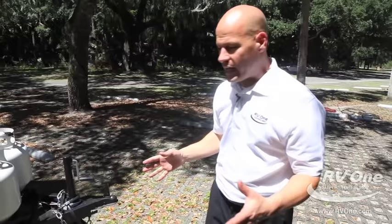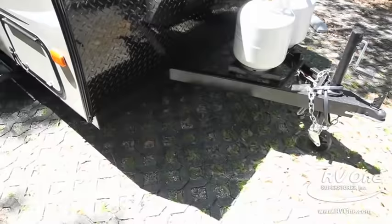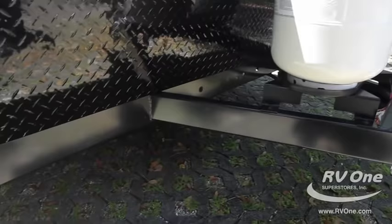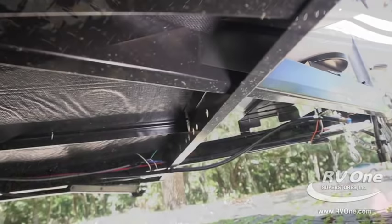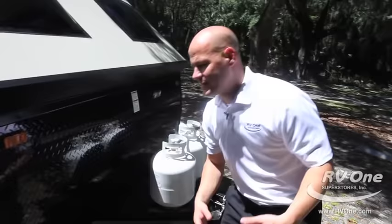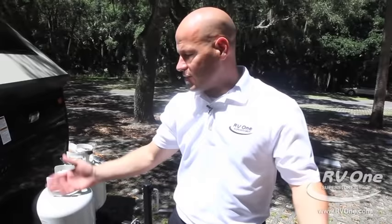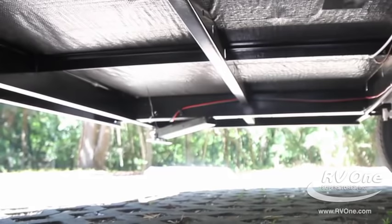Another great feature with any Jayco towable is how Jayco's frame is made. It's really amazing because there are travel trailers that are $30,000–$40,000 — two to three times the price of this — that don't have the integrated A-frame. This tongue goes right through the front cross member and is welded underneath to both I-beams on both sides. This frame is not tack welded. A lot of different brands just tack weld the frame to the front cross member, and tack welds just aren't strong. This is super strong, super durable — and this isn't done on travel trailers at $40,000–$50,000 from other brands. Jayco is doing it even on their most entry-level unit.